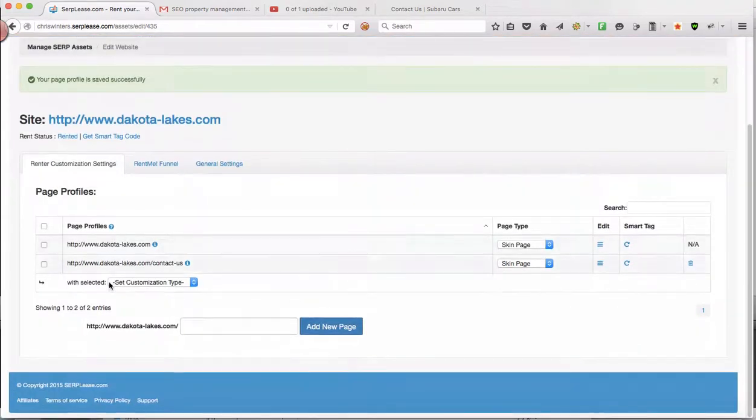So now they have 2 pages on here. This one does have a skin on it. I would limit the amount of edits they can make, but certainly on the contact us page, I should be able to have them edit the contact information. However, if you're doing a pay-per-call type model with this, or at least if you're doing a flat rate, plus maybe you're sending them a pay-per-call call sheet on that end of it, or even using our CallZoo system, which you have access to as a discount. Just go into your members area or contact our support to learn more about that.